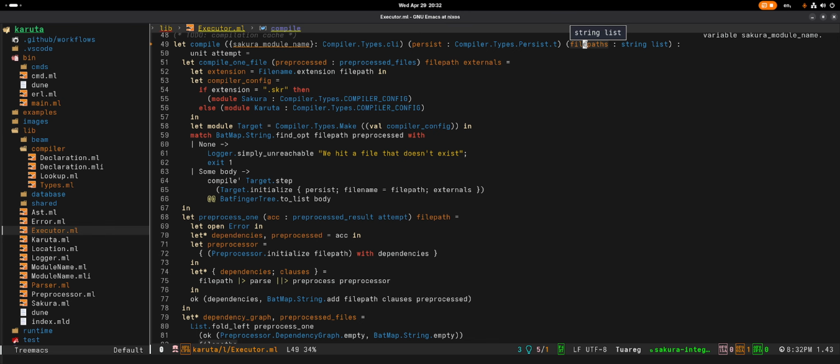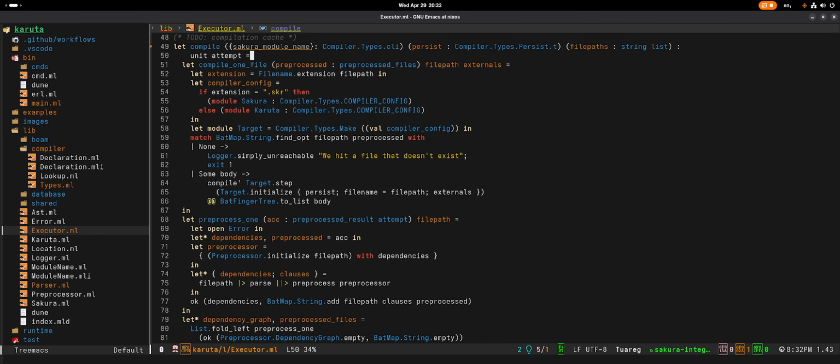Yeah, we do. Okay, so let's go into Batteries and see if there is a function that does that, like a more convenient filter, because I don't want to do double filters. So Batteries, BatList. Is there any function that does a filter but also gives me the ones that don't fulfill the filter?